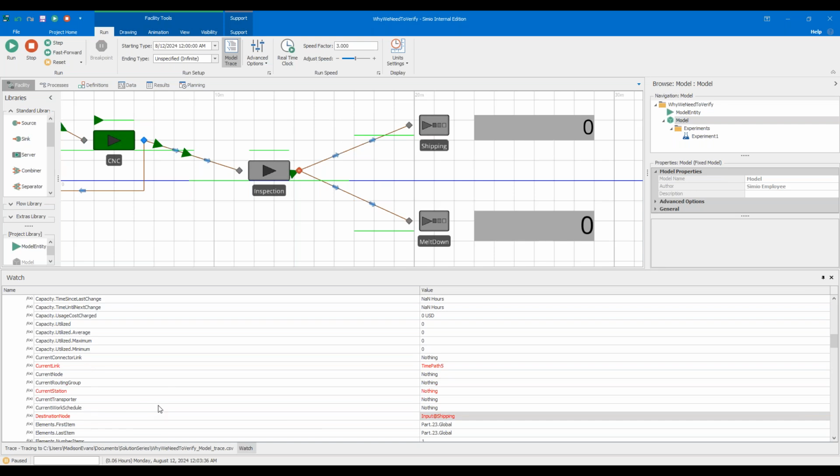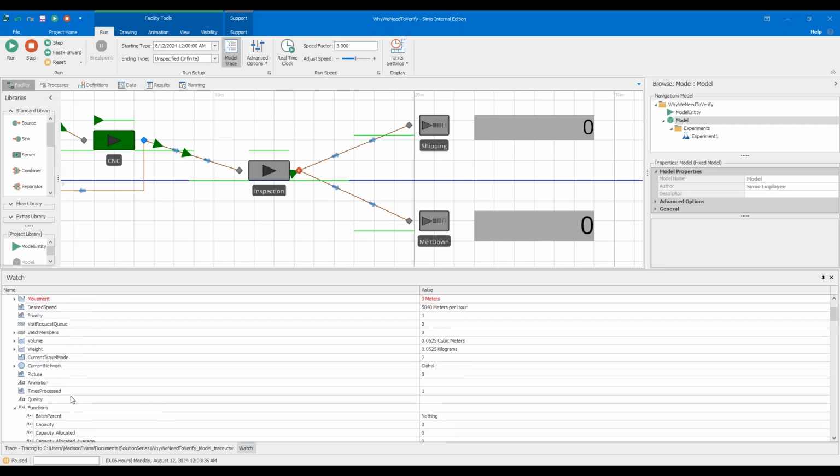However, when we discussed how this model was working, we said that this should be based on our quality. So if we scroll back up, we see that our quality state has not been assigned. So the entity is making this decision and picking a node and a location before that quality is assigned.